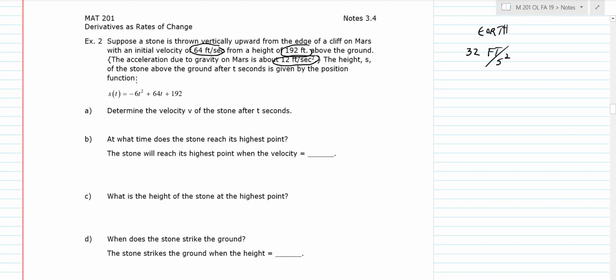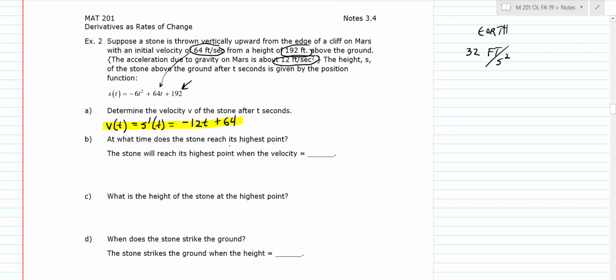And here's your position function. Now, you don't have to worry about these numbers. When you take physics, you'll learn about a projectile motion equation. This turns out to be the height, and then this number right here turns out to be the initial velocity. So we don't really cover that formula in this calculus class. So we're going to determine the velocity of the stone after t seconds. Well, all you do to get the velocity is take the first derivative of the position function. So go ahead and do that. That's going to be negative 6t plus 64. So that is your velocity function, which in this case is linear.